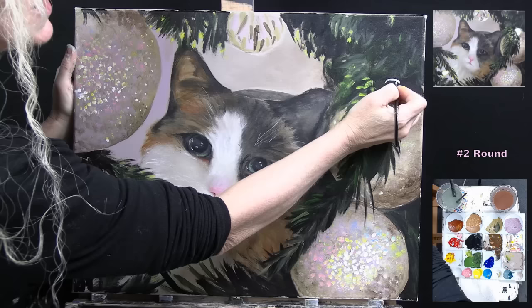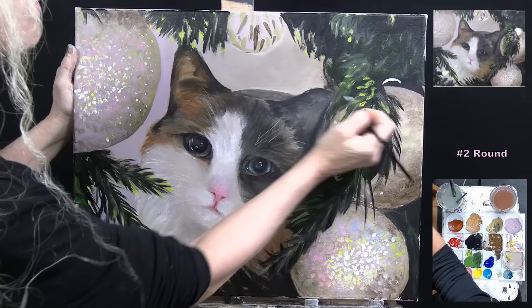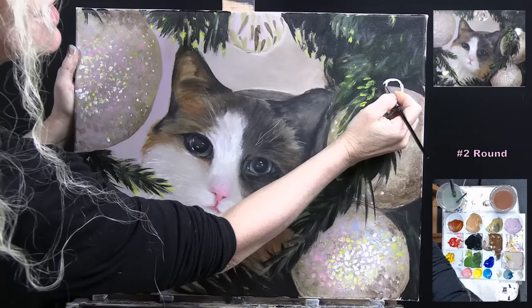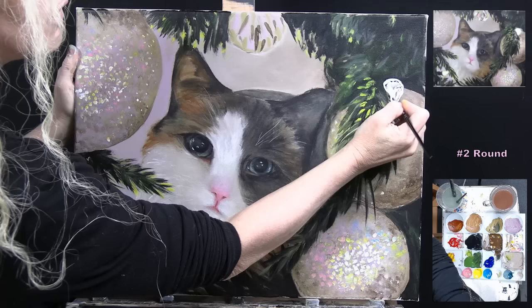So I'm going to put a kind of curved line in through here. And this one comes a little bit down where the ear is, so somewhere in this direction. And I can just give myself this fun, awkward, ovally pointy kind of shape like this, and there's another little bump like that, there we go, and then just paint it in with a thin coat of white and then soften those edges.